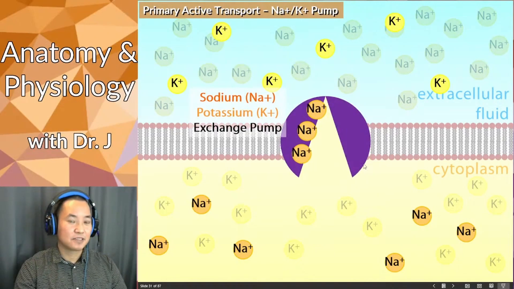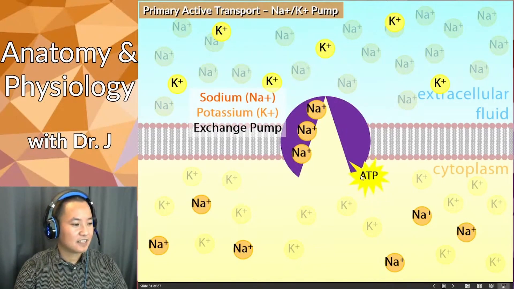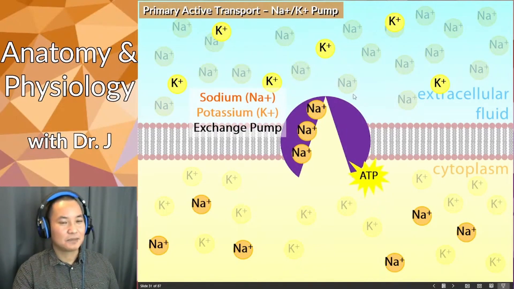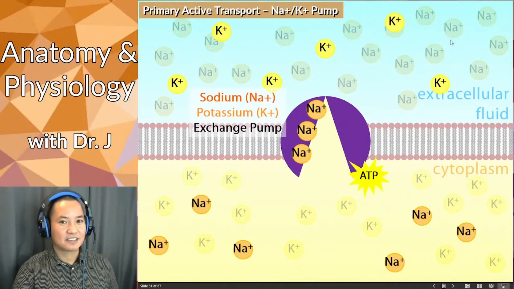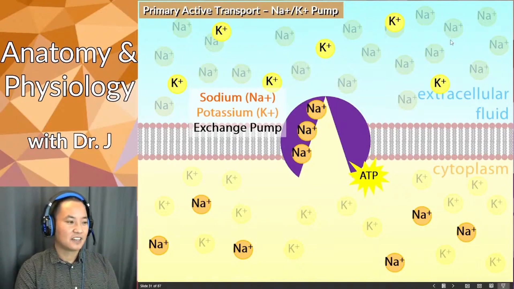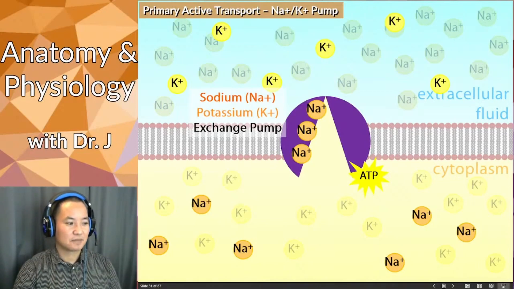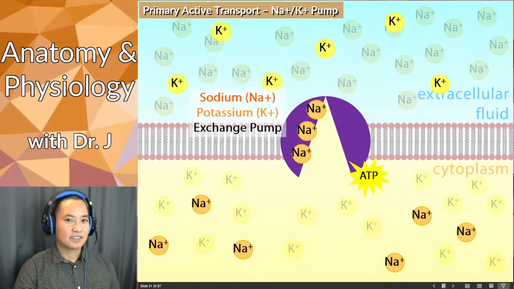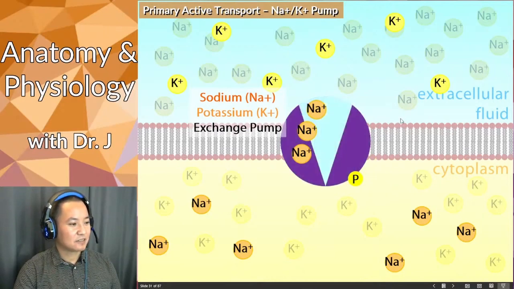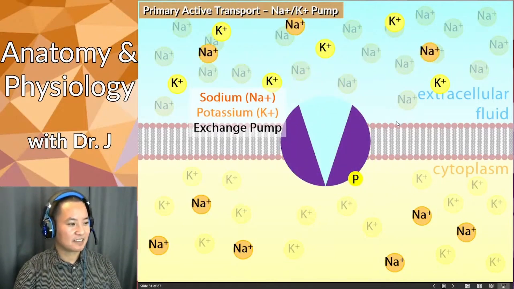It's going to grab three sodium ions and then use ATP. Why does it need ATP? For energy. Because you have all the sodium here on the outside. If you didn't have energy, that sodium would just push all the sodium that's trying to cross to the outside back into the cell. But now that you have the additional gas from ATP and the energy, it's going to allow sodium to be brought to the outside.